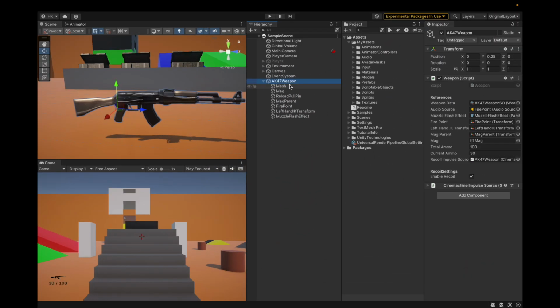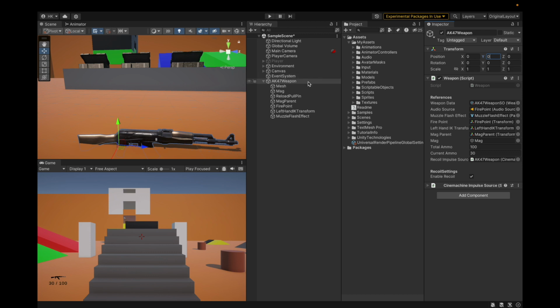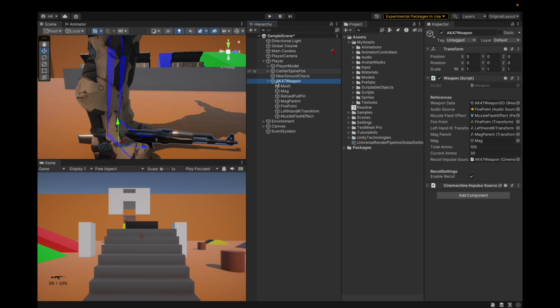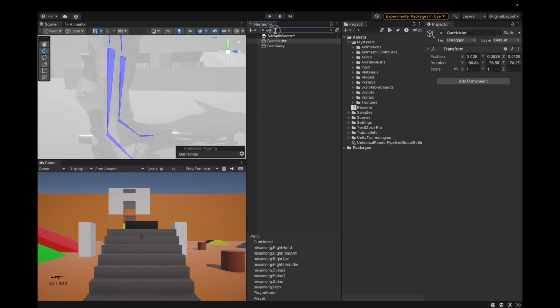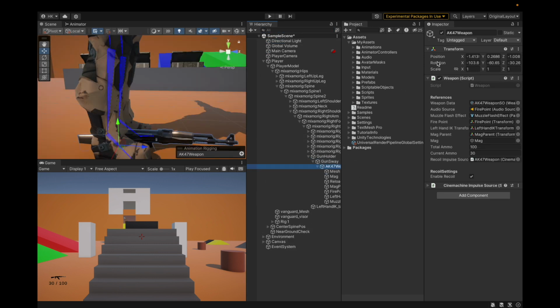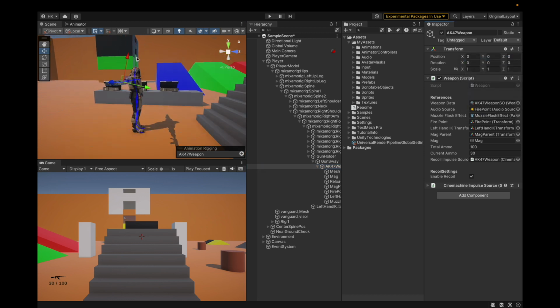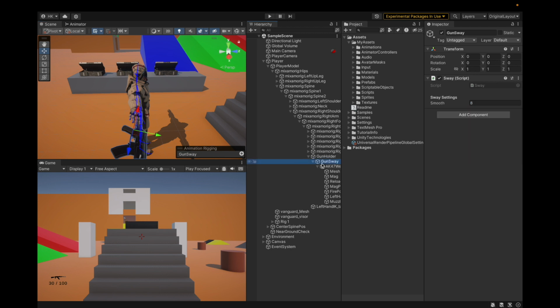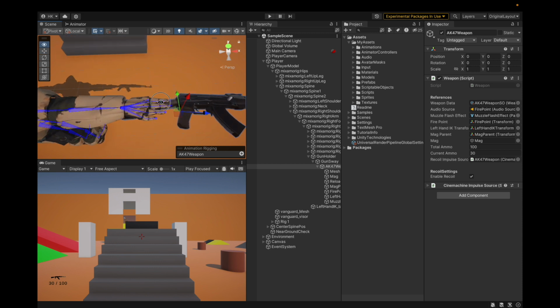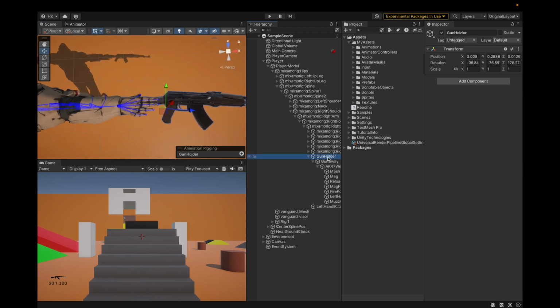So basically when we actually did all of this stuff, we did not notice that all the rest of the things have actually got modeled up. So let's enable the player again. Drag the AK-47 into the player's right hand gun sway, gun holder, gun sway, whatever it is. Drag it inside and press reset again, so that will position everything correctly, just like it's supposed to be. But what will happen when we actually hit the play button? You can already see an issue here, that the hand is not having correct positioning. So let's actually fix that.